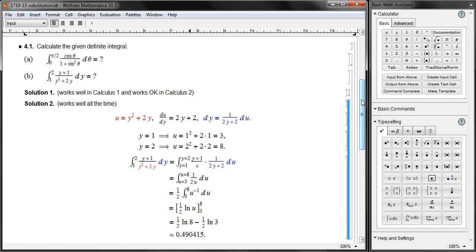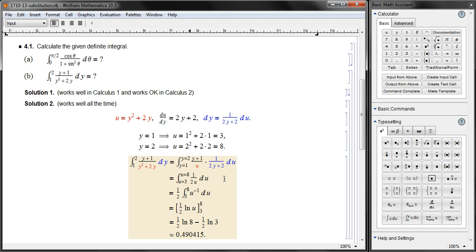This time we don't have to work out two integrals. Same substitution, and then we are plugging in, but before plugging in, let's work out the starting and ending points. y is going from 1 to 2 as you see over here. Now plug in y equals 1 to y squared plus 2y. What do you get? We get u equals 3. Plug in y equals 2, you get u equals 8. So instead of going from y equals 1 to 2, you're going to get u from 3 to 8. So you get the second line.